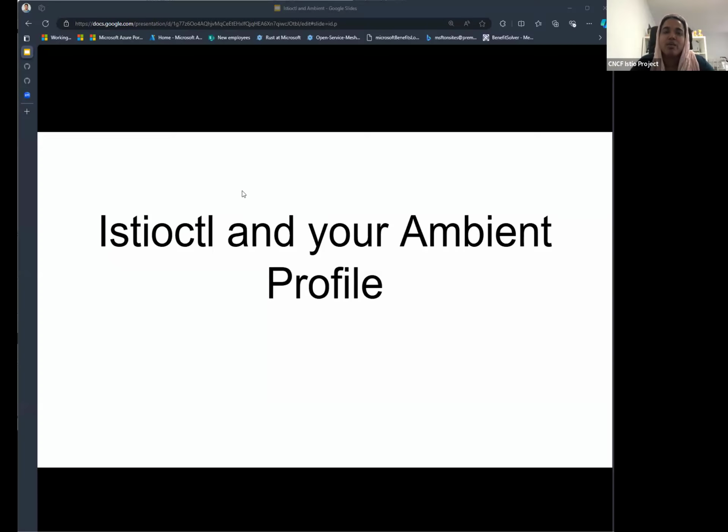So today we have two amazing speakers joining us. One of them is an Istio maintainer, Jeremy Morris from Microsoft. He's going to talk about one of his latest contributions to Istio for better troubleshooting of Istio ambient mesh. And the second speaker is an Istio user, Bernard from Splunk, who is going to share with us Splunk's journey of Istio and some of their latest innovations in easing Istio configuration. So I will hand over to Jeremy now for a quick self-introduction, and we are excited to learn more from you about the istioctl enhancements for ambient profile.